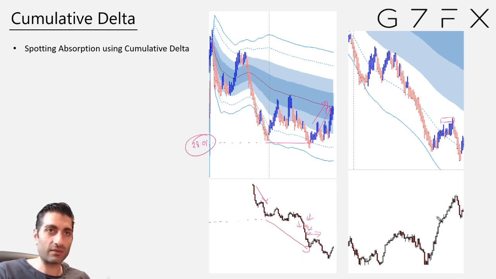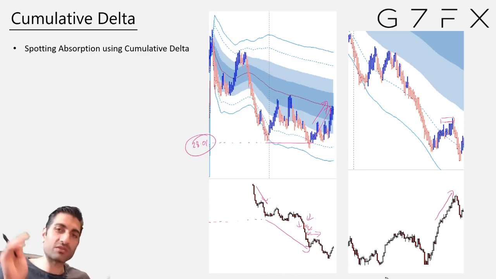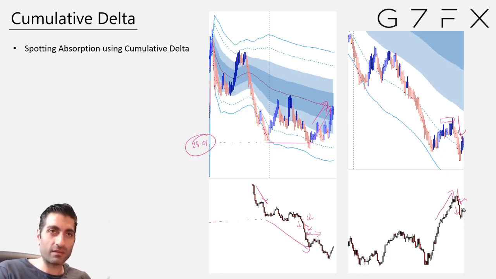If you look at it here, what's happening there? All it is is 1,000, 2,000, 3,000 hitting the offer. Keep hitting the offer, smacking the offer, trying to buy, trying to buy. Look at how many thousands of contracts. What have these buyers been able to do to price? Nothing. Classic absorption. What's happened? Buyers got trapped. Boom. Look at that. Pretty simple stuff, guys. That's absorption. We're going to look at it one more way.